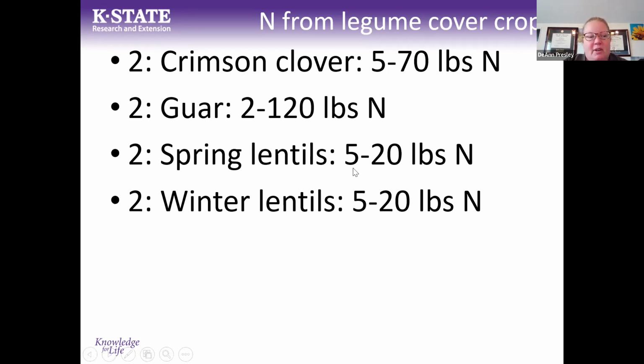Spring and winter lentils are ones I have grown, and I've just never gotten very large biomass off of those at all. They stay pretty small, and they're kind of a spindly plant. So I've just never seen much growth from them. Again, I'm talking about above ground growth, and really what we care about is below ground, but they're related. If we have more big, lush above ground growth, there is a bigger root system underneath fixing a lot of nitrogen. So you can relate it. And so again, spring and winter lentils are a legume, but they're not going to be fixing a lot of nitrogen.